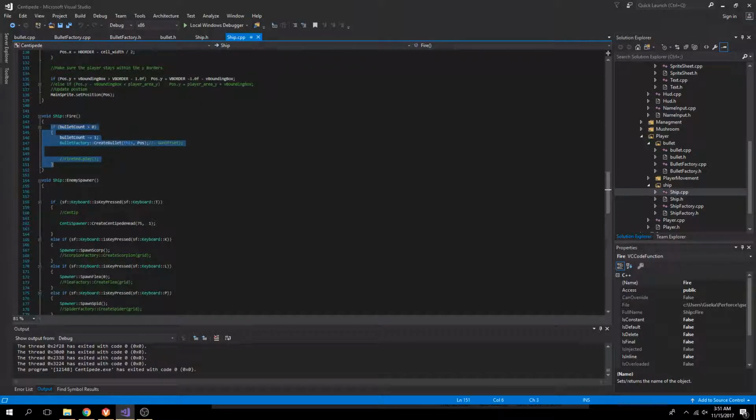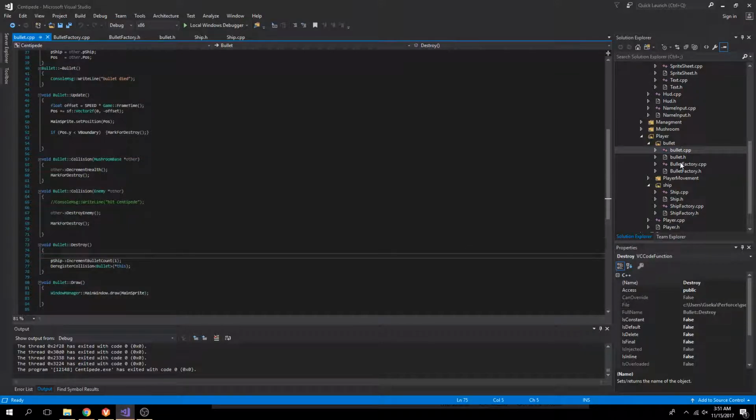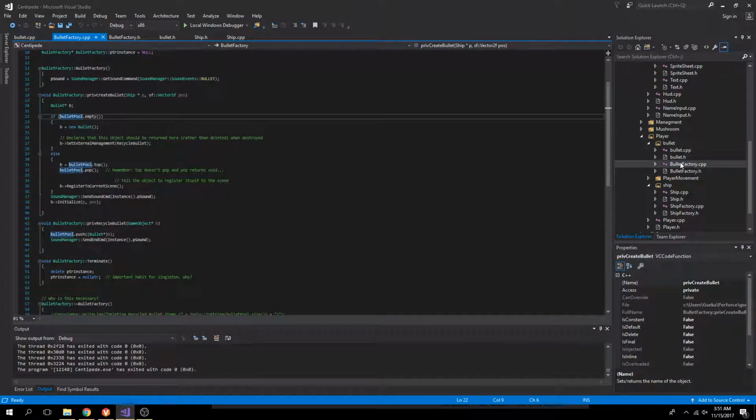Also, it's worth mentioning, because I'm using a pool and factory, when the bullet is destroyed, it's not actually deleted.